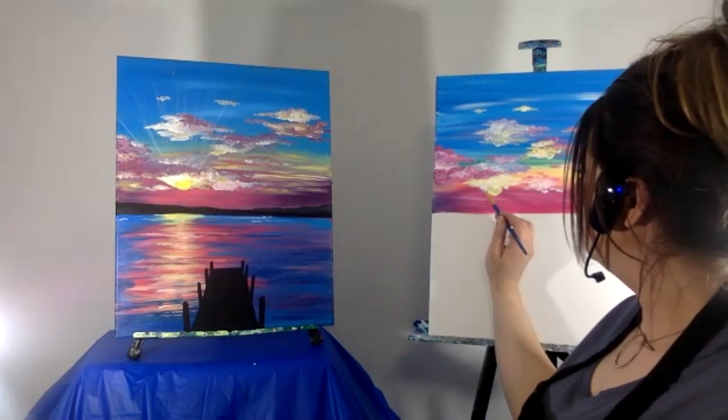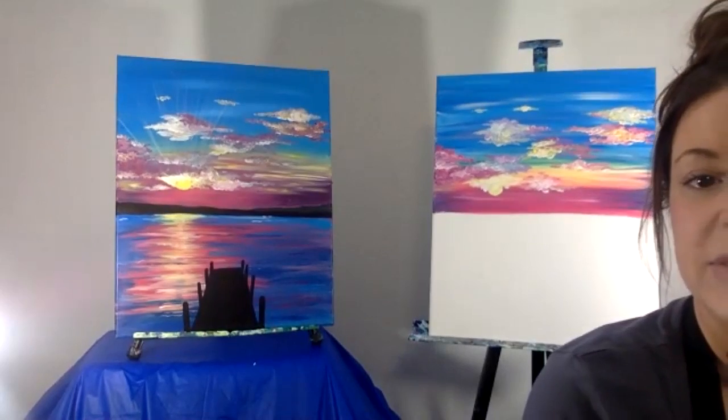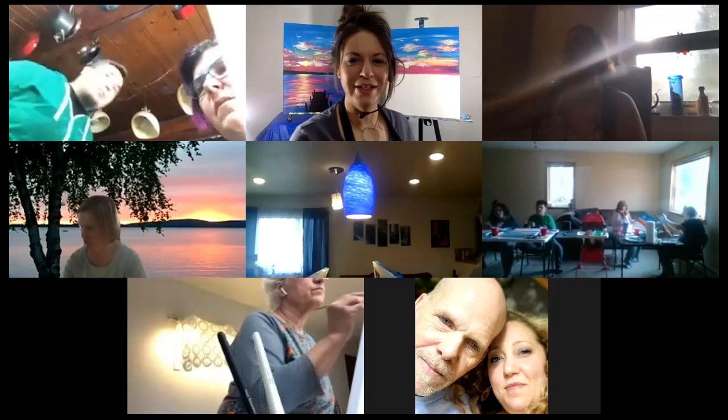Probably bring a little bit more of the clouds down around the sides there, but I think I'm gonna hold off and wait till that dries now. Then I'll add the next layer of yellow afterward.